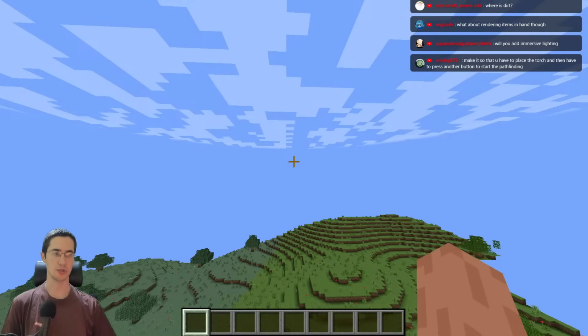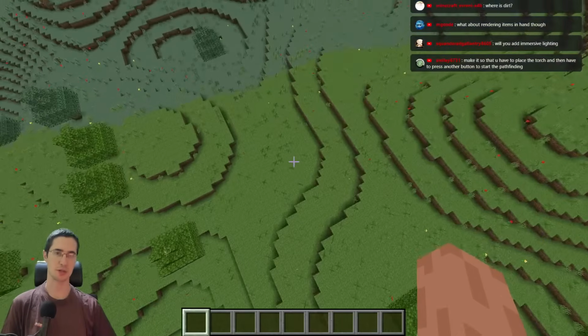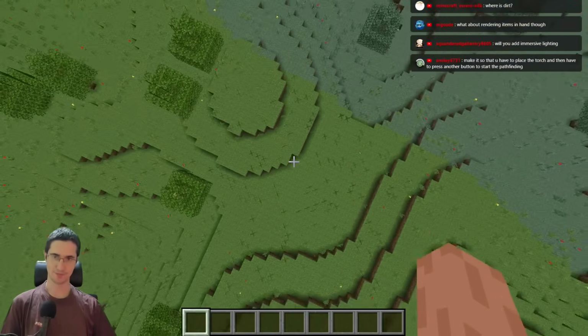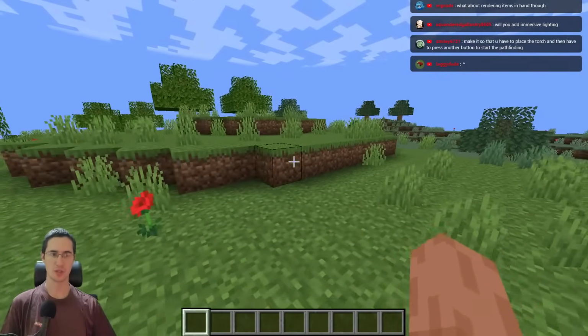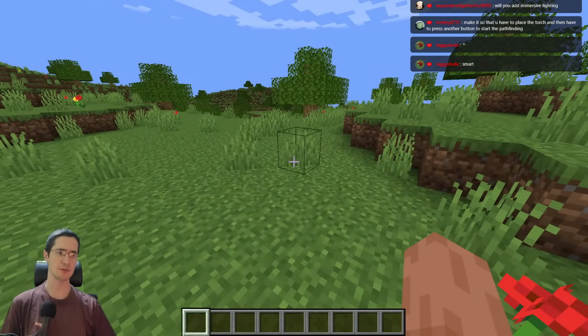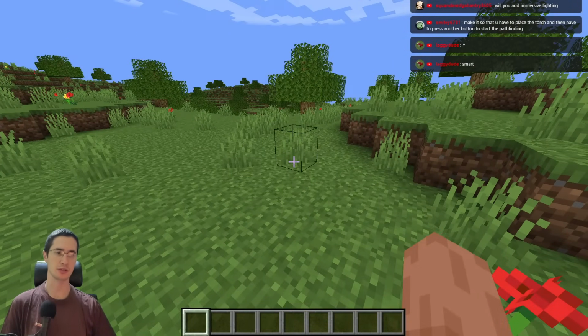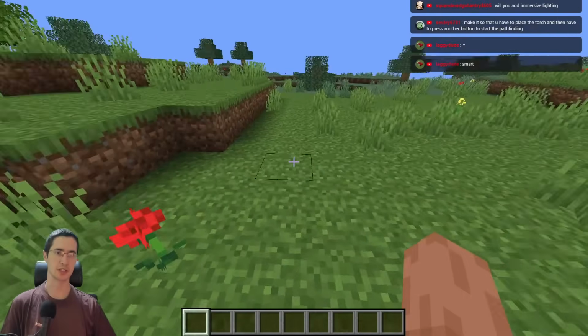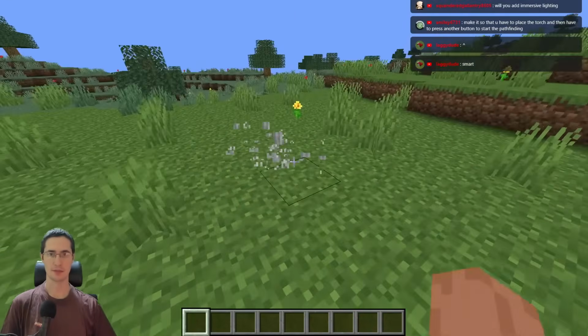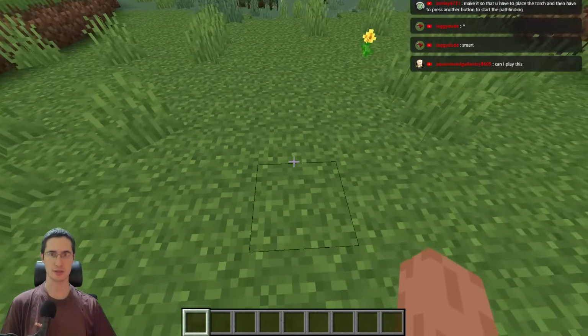To place another button to start pathfinding. Maybe we can just make it be from the creeper position. This is just temporary, chat.